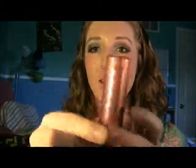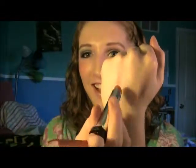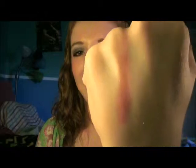Another option, actually 3 options for this because this is just the regular lipstick, and then I also have a lip butter from Revlon, which everyone raves about. This is my favorite color ever. It is in Berry Smoothie. It is so pretty. Look at, oh my god, you guys. Look at this color. It's so pretty. I love it. Look at how pretty it is. Oh my god, it's so pretty.